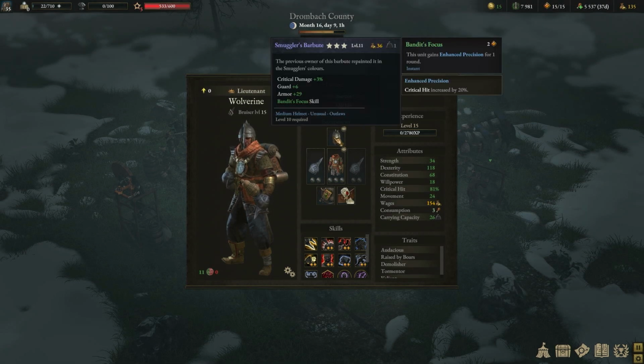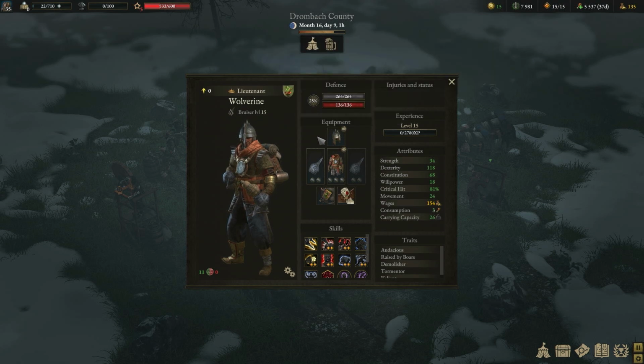He's wearing the smuggler's, I can't pronounce that, barboot, which gives him critical damage plus 3%, guard plus 6, armor plus 29, which is fine. There's probably better helmets out there for this, but this is what's come across me in this campaign thus far. This is from my Skelmer Invasion campaign that we're doing live streams on.